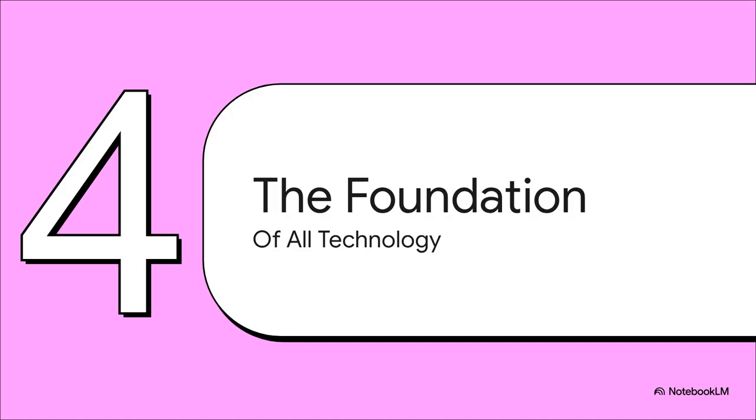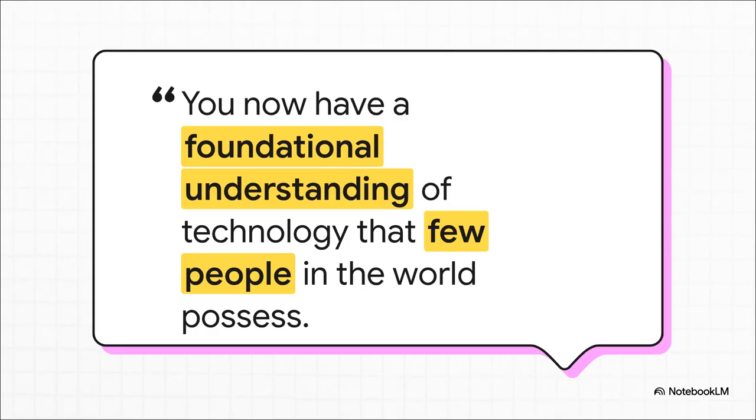And, just like that, our journey back to the roots is complete. We started with just an idea, and we've drilled all the way down to the nerve cells of the digital brain. We now understand the absolute foundation of all modern technology. Here's the really cool part. By following this all the way through, you now have a foundational understanding of how this stuff works that, honestly, very few people in the world possess. You've seen the basic building blocks of our entire digital lives.